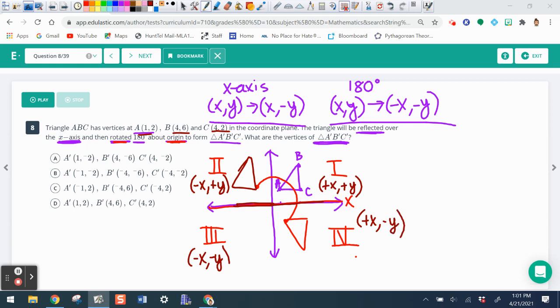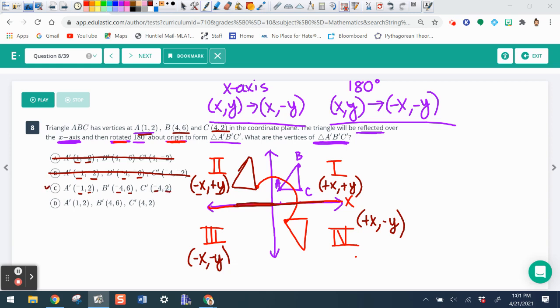So we know that we are going to be looking for coordinates that have a negative x and a positive y. So look at A. We have a positive x and negative y. So none of those fit the bill. Look at B. We have a negative x and a negative y. That would have been, of course, the third quadrant. Now let's look at C. We have a negative x and a positive y. Well, that looks good. Negative x, positive y. So that looks good for now.